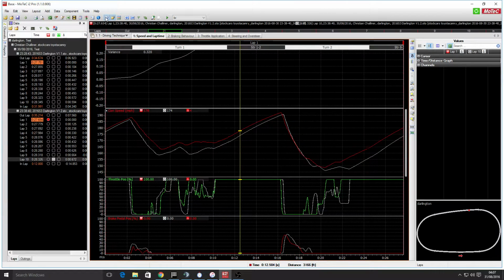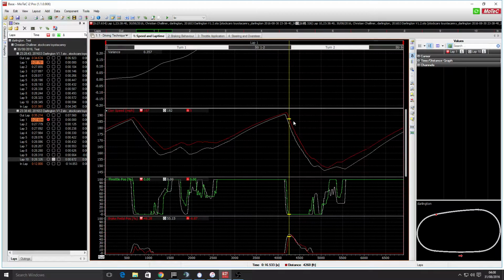But now if we change it to time, if you look, the peaks have completely skewed. This is because obviously you can see from the variance it shoots up. I've actually got that scale too small for you guys to see right now. But you can quite easily see that the variance is so large that it's skewing the two laps relative to each other, and now we have what appears to be a completely inverse situation where it appears as though the white line was actually later off the throttle as it entered three. Now, we know that that's not true, because if we look at it again in distance, we can see that the white line was certainly off throttle earlier.